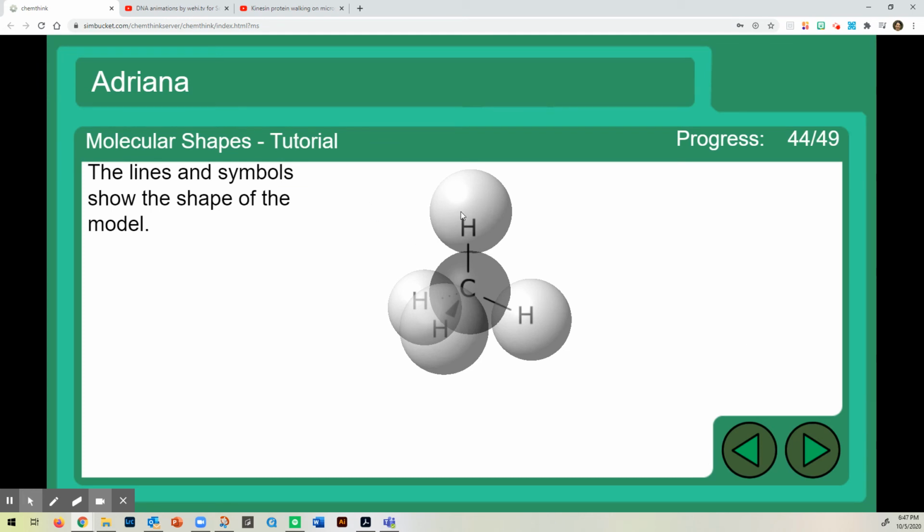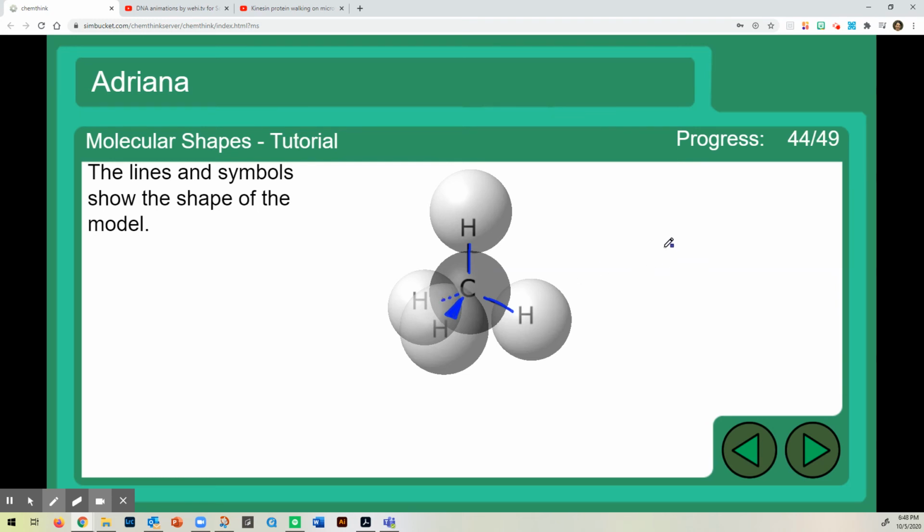If we want to draw something going straight up and down, almost like it's flat on the paper, we just draw a straight line, right? Just like we've been doing. So that is familiar to you. So these bonds are shown by just regular lines. But if we want to show this hydrogen atom that's sort of coming out of the page toward us or out of the screen toward us, we show a wedge shape like this. So a wedge shape just means it's coming out of the page toward us. We just have to know that that's what it means. And if we want to draw something that's sort of behind these atoms or like going back into the screen, we draw it as a little dashed line.